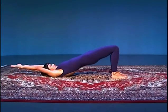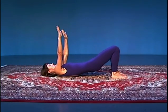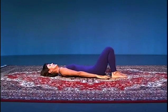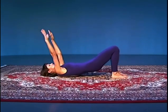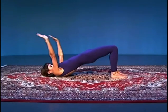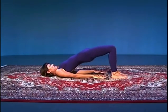Good. And exhaling, reaching up again and come back down, squeezing the breath one vertebrae at a time, making contact with the floor. Exhale. And again in breath, reaching up. Right up into the top of the shoulders. And exhale, just bring your arms down now, keeping the hips up.